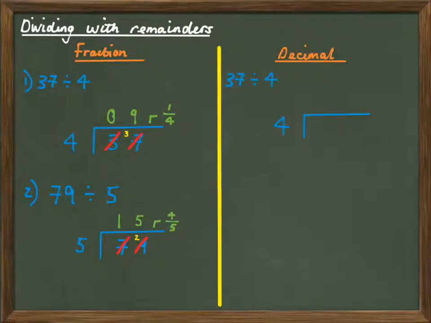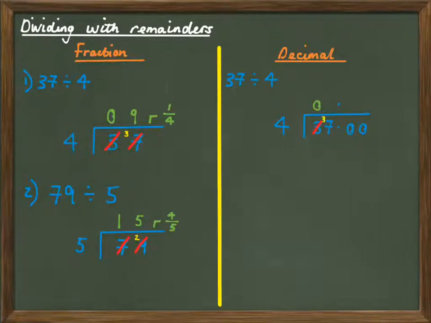Now as a decimal, you get the same answer here, okay? It's important that you recognise that 9 1/4 is going to be the same as what this answer gives us. It's just a different way of presenting it. Same thing again. This time you'll notice I put the 0.00. That's because what that remainder 1/4 actually means is that we've got something left over at the end. So if I want to put it in a decimal, I need to carry this across past the decimal point. So I put the 2 zeros there so that I can continue my number on rather than just stopping at the end of the 7.